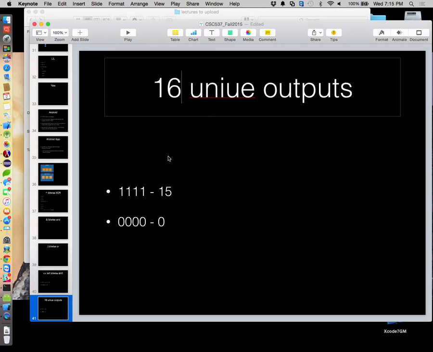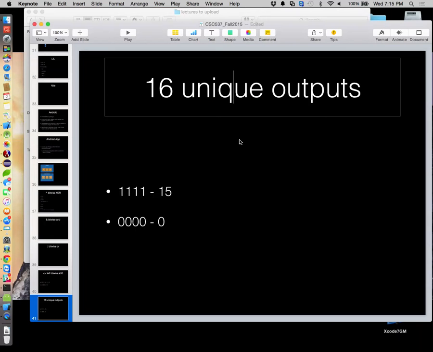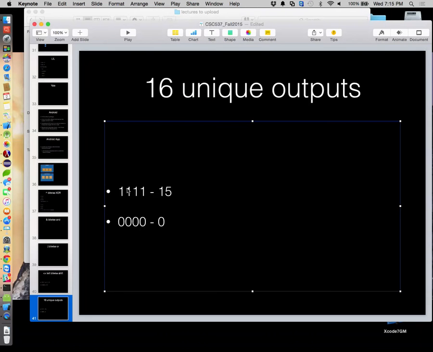Maybe that's the easier way of doing this. If we wanted to force it to be 15, then we would have to disallow a 0 in that case with the 4 bits. But let's just say 16 unique outputs for ours. That means literally our hash function takes in an arbitrary size input and always spits out a 4-bit output.